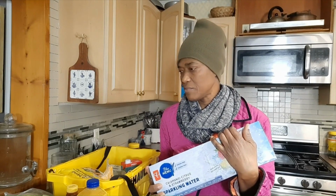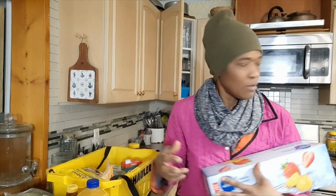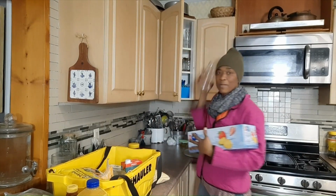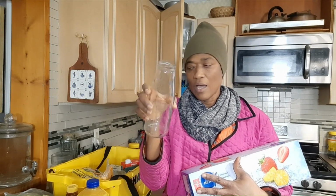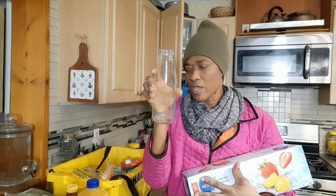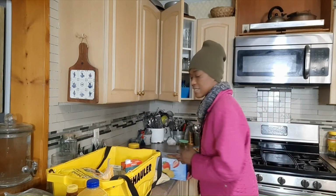And I do buy some sparkling water sometimes, because sometimes I need to be drinking quite a bit of water, and it can get boring drinking plain water. I do use lemon in the water sometimes, but I will use 1 can of this, and I'll make myself 3 of these bottles to drink for the day. I may finish 3 and start another one, but I try to do at least 3 of these bottles per day. But yeah, guys, that's it for groceries and any suggestions that I have for you to buy groceries.